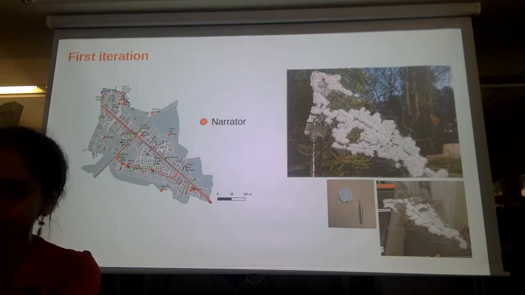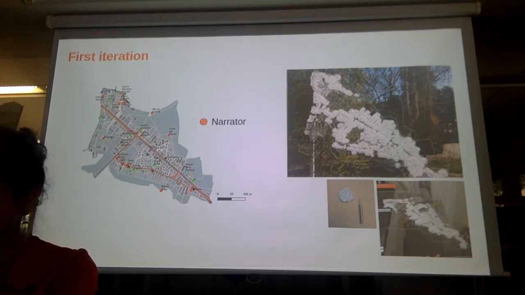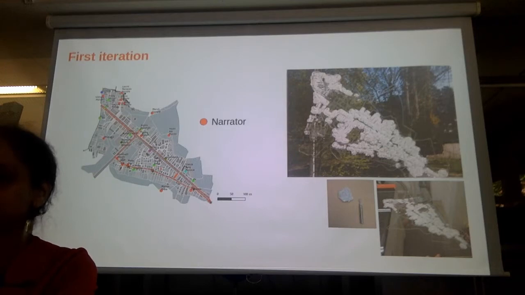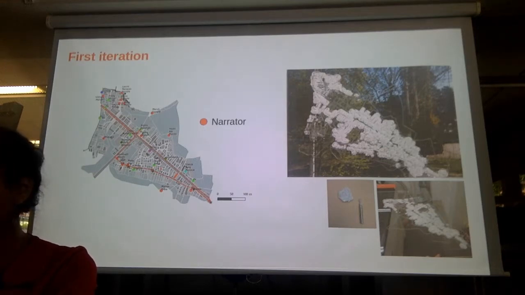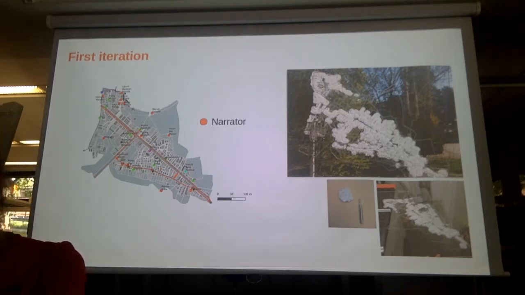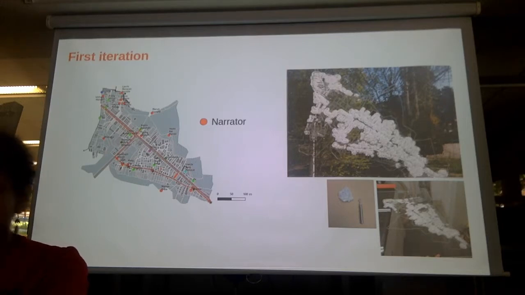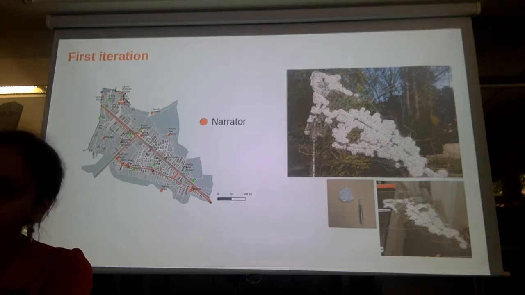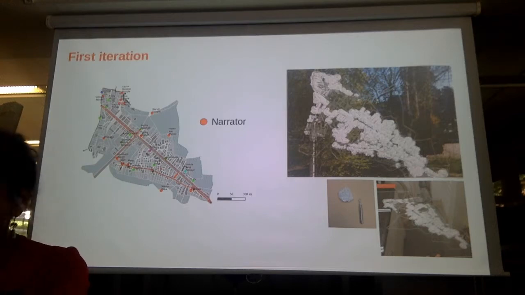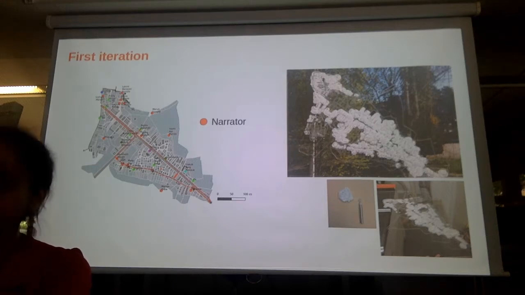So the first iteration was working on a CNC machine where there was a multi-layered engraving, and then a lot of particles got stuck to the drill, and then the engraving got spoiled a bit. But I think it was not the problem of the drill or the machine. I think I have conceived it completely wrong, in the sense that it was a very dense drawing and not simplified at all. I was just bringing these DXF layers from GIS and not working them at a vector level, which should have happened for a machine to understand.